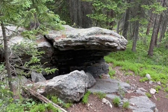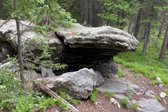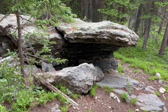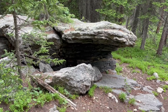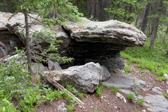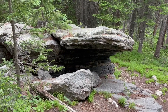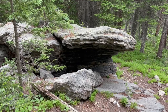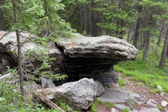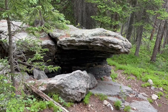This is a very historic rock right here. Long ago, I went on a hike with Elena and Hannah, and it started raining, and this kept them dry. They were, I don't remember, 8 to 10 years old, somewhere in there, for both of them. I think one was 8, one was 10, something like that. But yes, this kept them dry, so that in future years, every time we went down this trail, they had to go sit under this rock in memory of that first time. So there it is, girls. There's your rock.